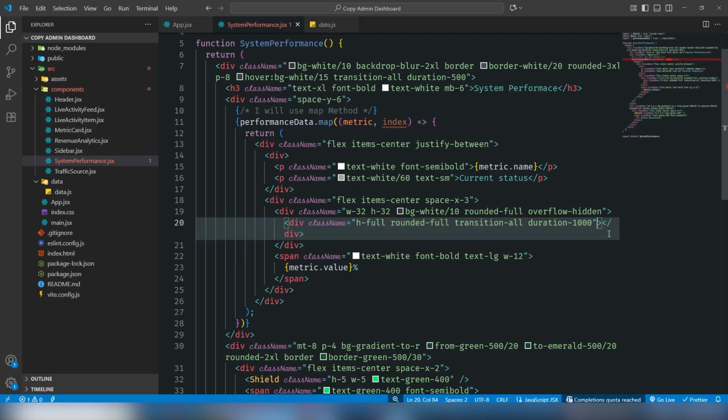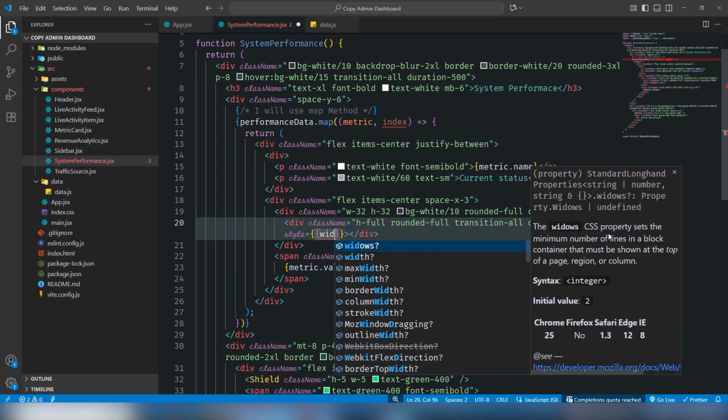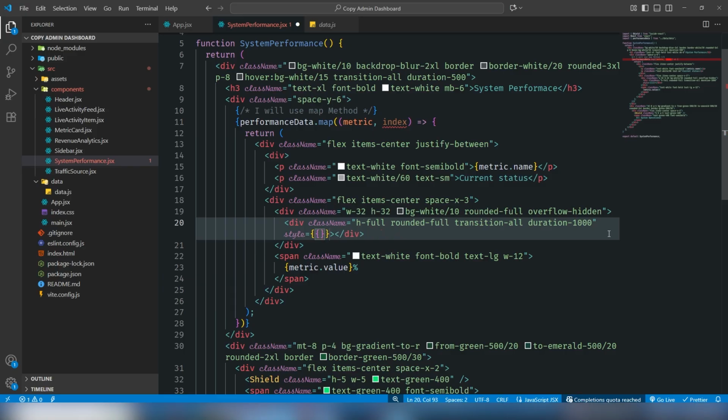So I would like to use style with metric.value modules, and also I need to add another property, guys.